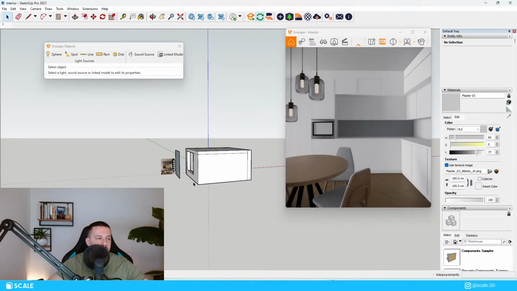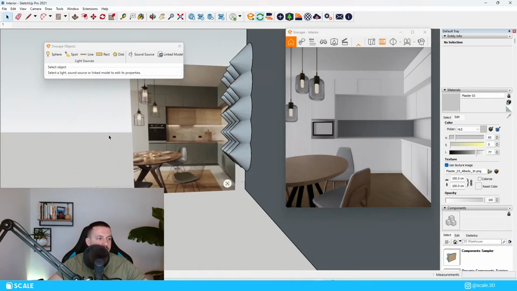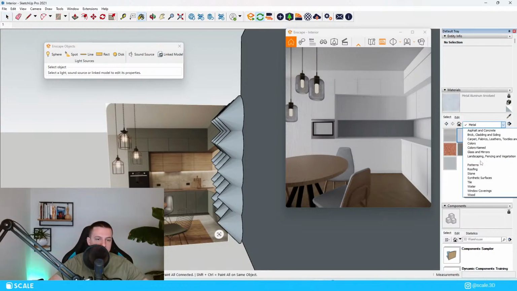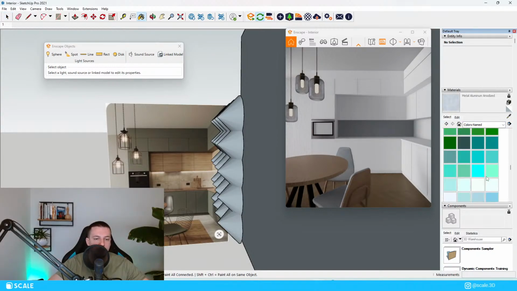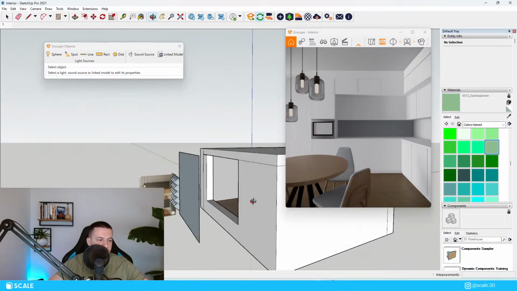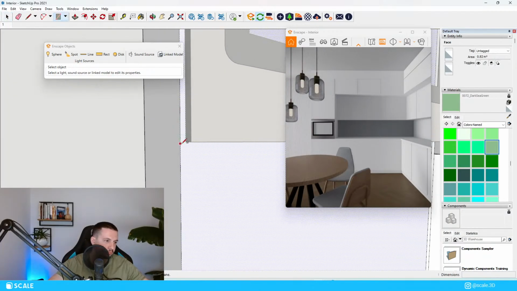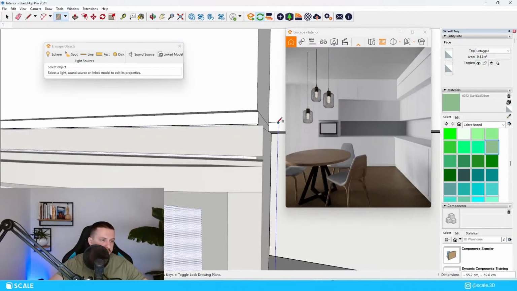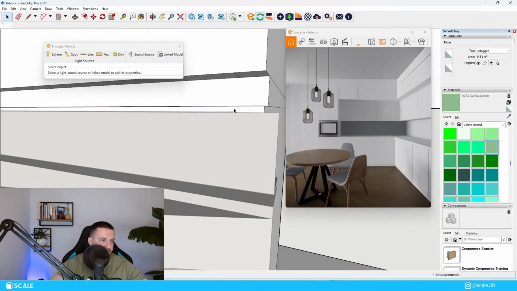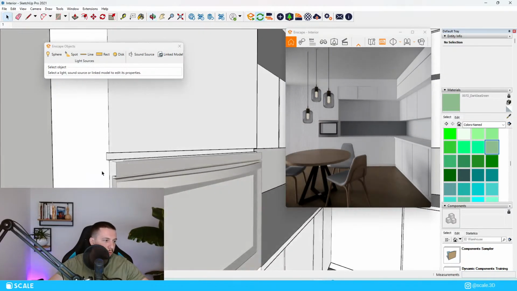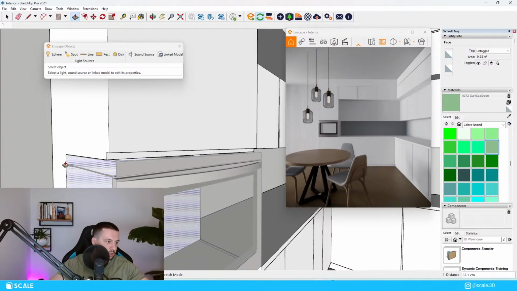And now what I want to do is continue to add the material on the kitchen cabinets. For the kitchen cabinets, I'm not sure the exact color that is used, but what I will try to do is find a similar one, and then through the material editor I will try to actually match it. So right here I will need to create another surface, delete it, and then move it, push it backwards, so we won't actually need this.